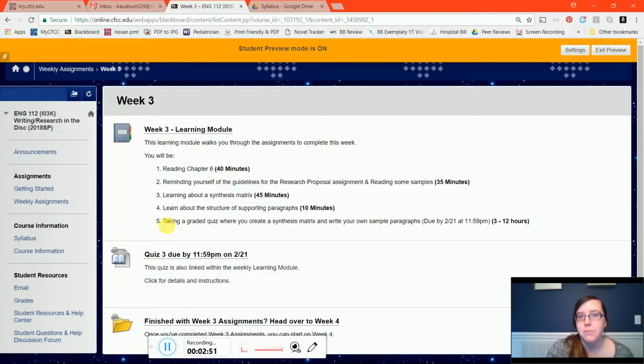This quiz is going to be you creating a synthesis matrix, reading 4 very short articles online that I link you to, and then writing 2 paragraphs showing me that you can synthesize source information. So the quiz is a lot longer. I expect that it'll take you a couple of hours maybe to do the quiz, so definitely don't wait until the last minute.